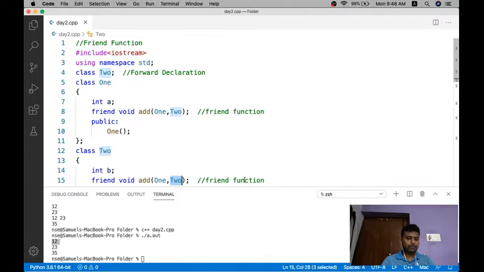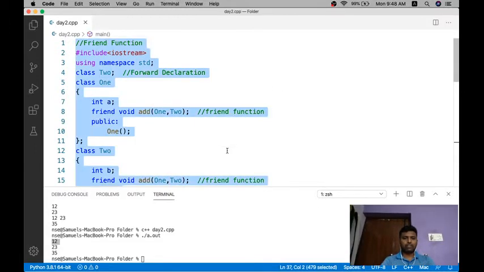Shall we proceed further? Okay, fine. So now let us talk about operator overloading.